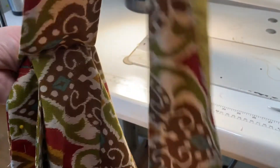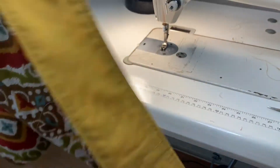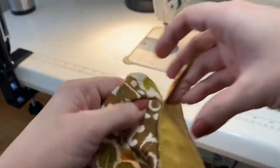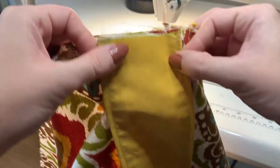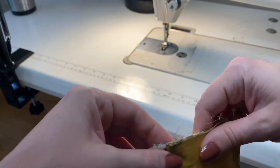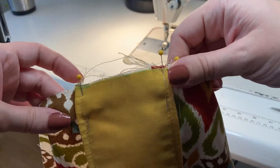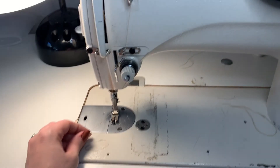This will all get sewn and then flip up. Make sure you don't twist the strap — keep it flat. If you twist it at this step when you attach it to the opposite side, it's going to have a permanent twist. Let it be flat, then do the same thing on the opposite side, matching it up to the side portion of the bag right in between your seams, and pin it in place. Then you're going to sew or baste everything so the flap and strap are attached to the outer portion of your bag before you put the lining on.